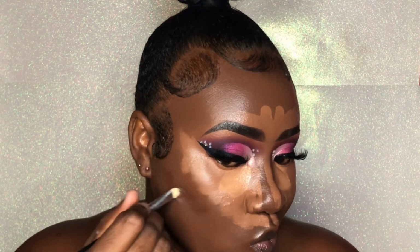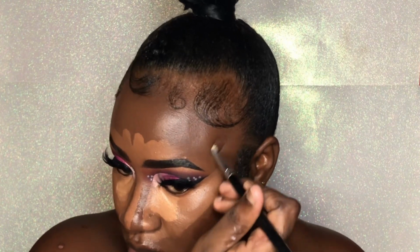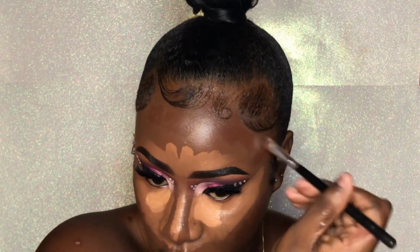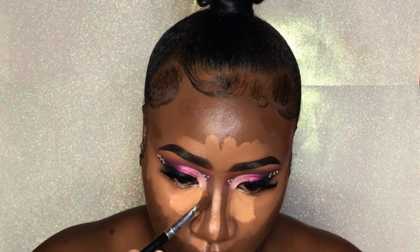And now moving on to my contour. Forgot to put it on the screen, but this is the Black Opal foundation stick in the shade Ebony Brown, and I'm just going to apply this to the hollows of my cheek, around my forehead, and also on the sides of my nose.